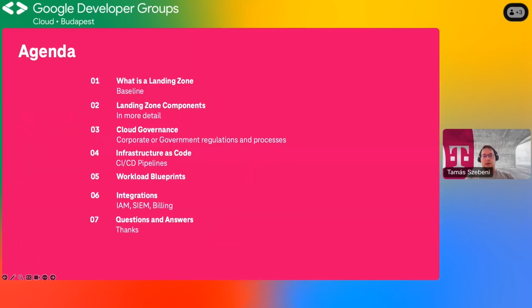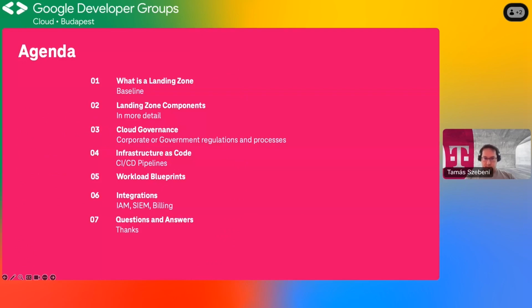In this talk I will talk about what a landing zone actually is, why it is important, what are the components of it, a bit about cloud governance. It is important for companies, and also as platform operators, we are interested in the infrastructure as code aspects.